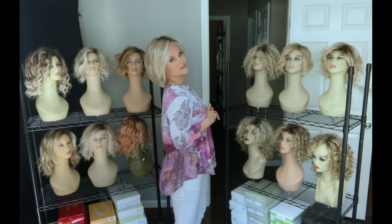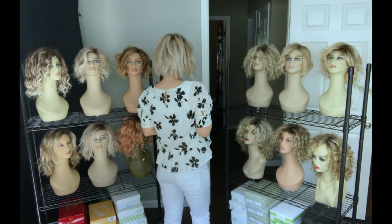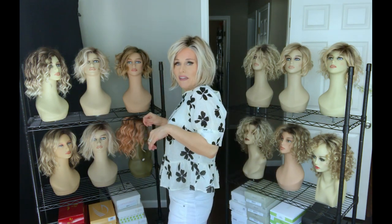So this is another top that I got — this is a Croft and Barrow. I just love casual clothing; love my three-quarter sleeves, light, airy, comfortable, easy to wear. It's just so comfortable and light. I probably wouldn't match it with these pants, but I think it would go cute with just about anything. Again, this is like a $39 top for less than $10.